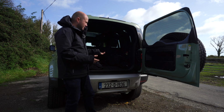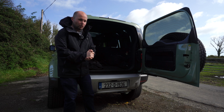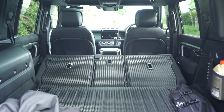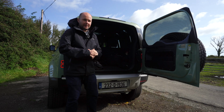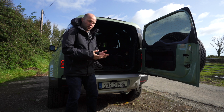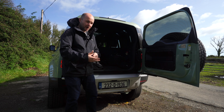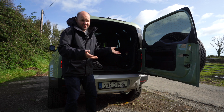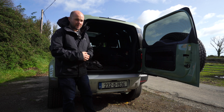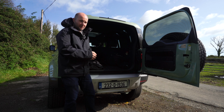despite it having a battery, because yes, this is actually a plug-in hybrid. It has just over 19 kilowatt hour battery. It'll get you 40 kilometers of range. It's not quite half the size that you get in the larger PHEV battery in the Range Rover, for example, but you can use 50 kilowatts DC charging on it, so you'll get to what you need in less than half an hour, and you can charge it on a wall box at home to full in 2 hours. So you'll get your 40 kilometers each journey, particularly if you can charge in work.